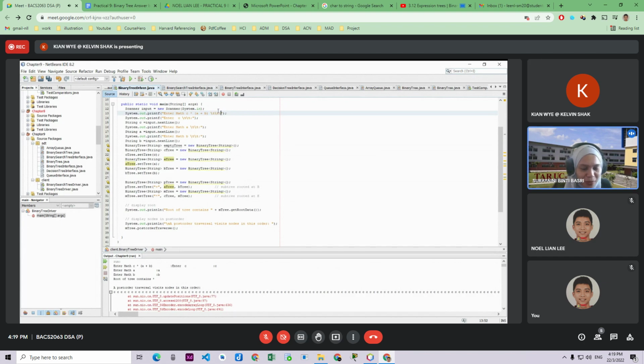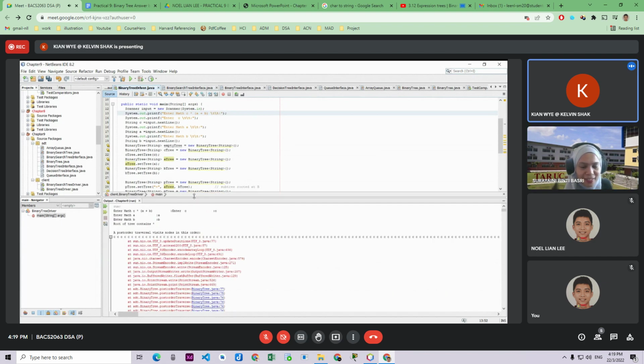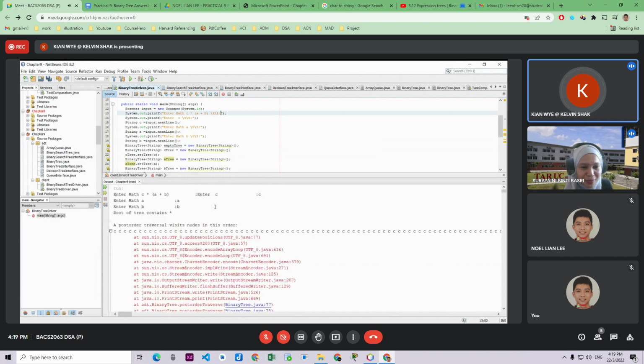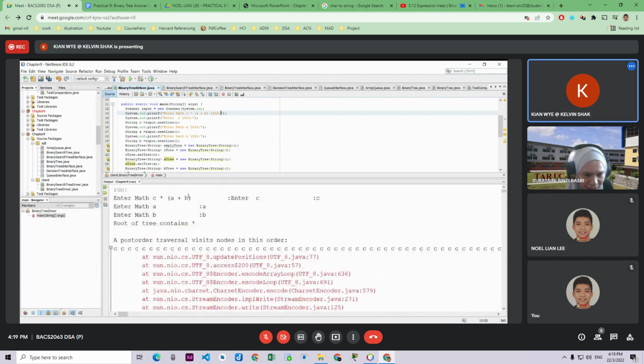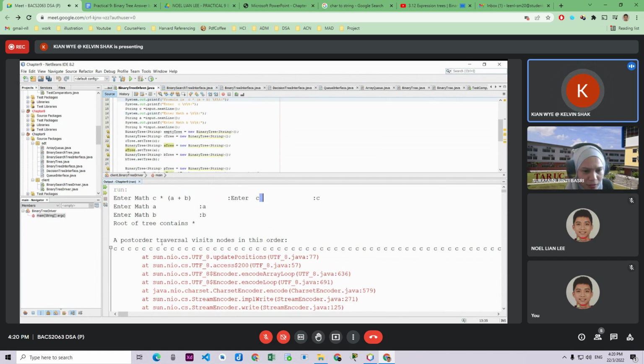Can you please zoom it in? Zoom in. Right now got error. I don't know. Yeah, I show the formula, and then I want them to enter the algebra, and then it should show properly. Should show like the C. I enter what A, enter what B, enter what C, and then in order. But right now it shows OC.